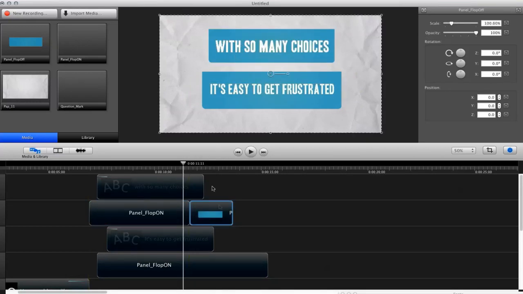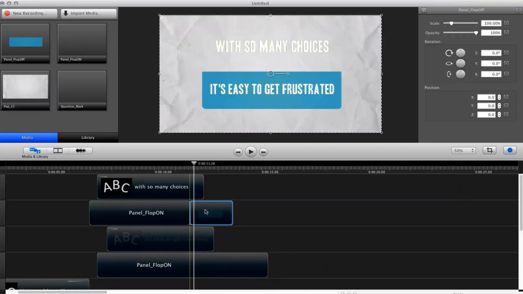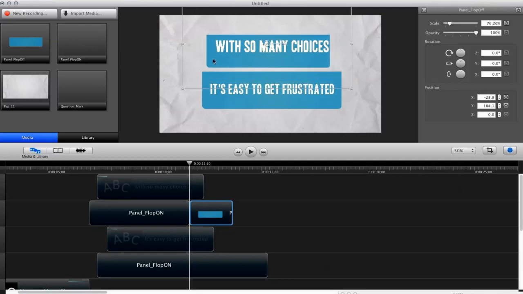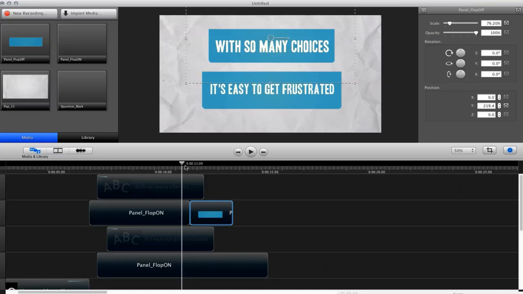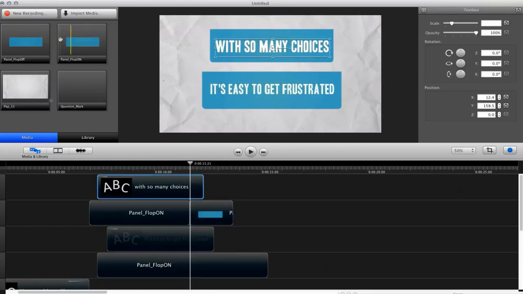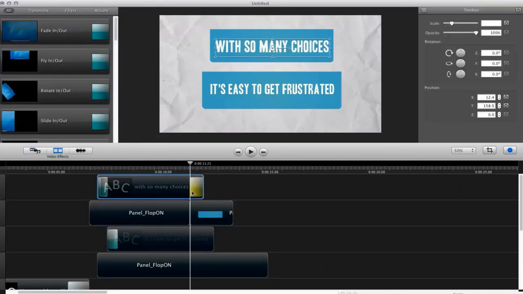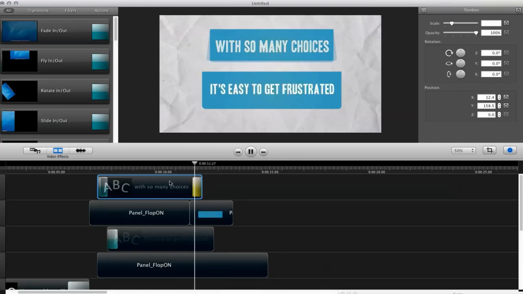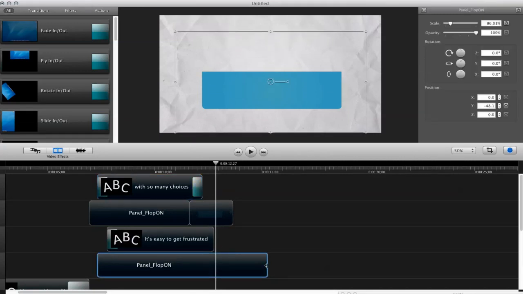So this panel is the top one, so this guy here, we're going to have to make him the same size as the one before it. There we go. And it's a little bit smaller, but that's okay. And it animates off. And then you can have your text fade off, maybe right at that point. Maybe a little quicker. Yeah, it looks good.